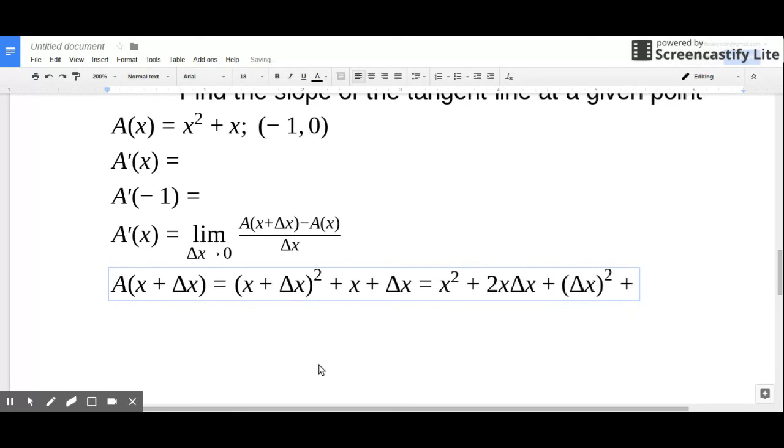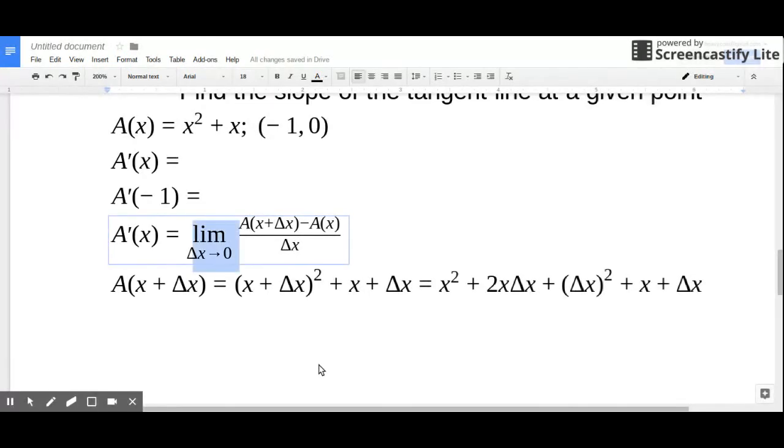Alright, try not to make any mistakes this time. x plus our delta x. We need to collect up some like terms. We have an x here. You know what? There are no like terms. Wow. Okay, no like terms. Alright, let's go up here and go ahead and copy paste this.